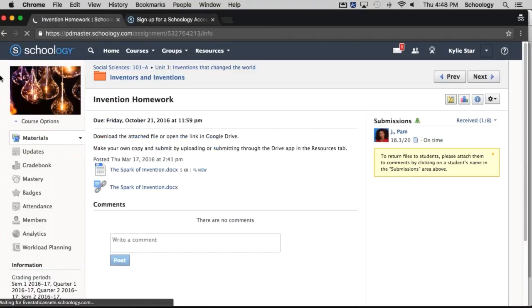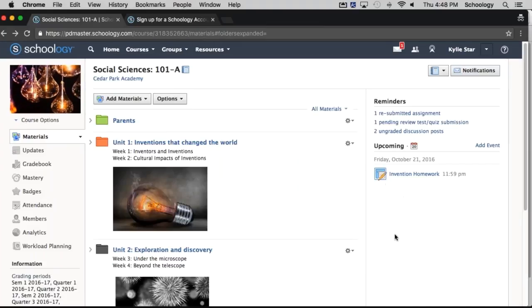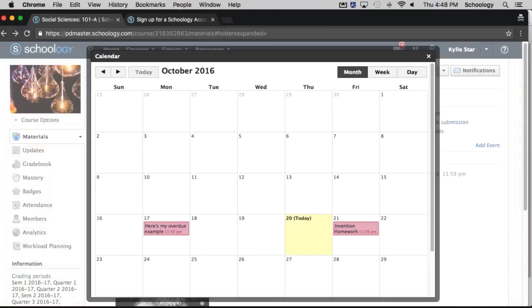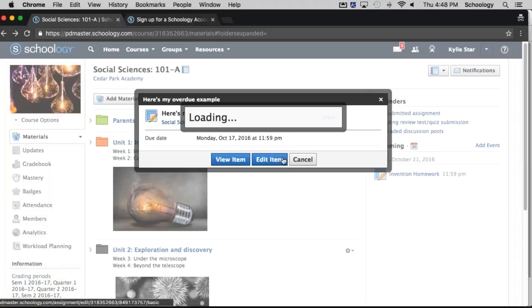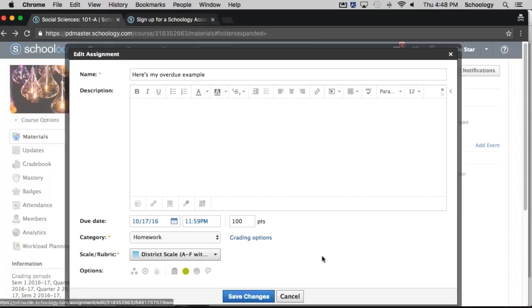Now there are a few other scenarios. Let me go back here. There are a few other scenarios as well, and you don't necessarily need to know all the specifics, even though I'll go over them. The big takeaway here is, if technically a student cannot submit something in Schoology, they will not get an overdue notification. So one way a student would be prevented from turning something in is by disabling the submissions.